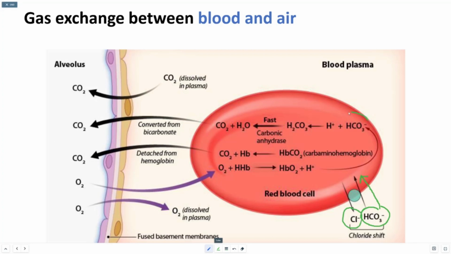The bicarbonate is going to reform with the protons, creating carbonic acid, and really quickly with the help of carbonic anhydrase enzyme, create CO2 and water. CO2 and water will then be diffused across the alveoli, and now the CO2 gets to go out because of the gradient. Control of breathing.